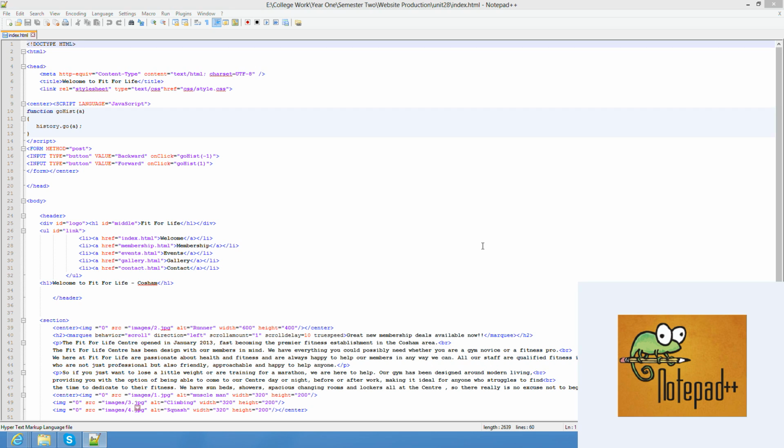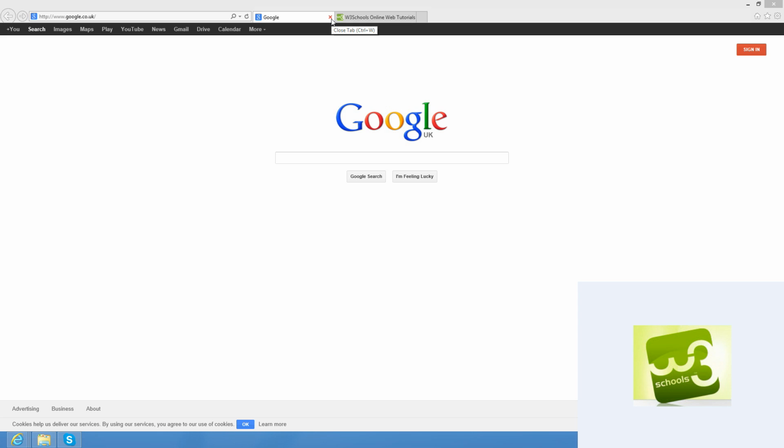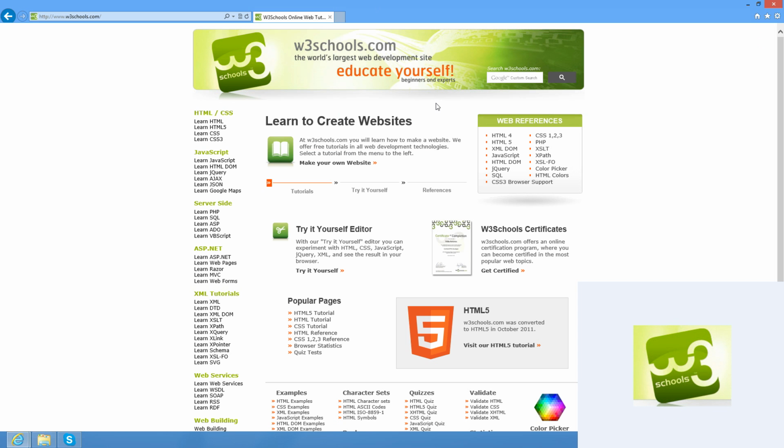We need to use an editor to actually put our coding into, so we've used Notepad++. It's a little bit more advanced version of the normal Notepad, gives some nice little features. We've then used a browser. We've got to use a browser to show the output of our coding, and obviously this will show us what our website looks like. We've also, as a starter to building a website, used tutorials, and in this case I've used tutorials from w3schools.com. Very good site for any person wanting to start up and thinking about designing their own websites.